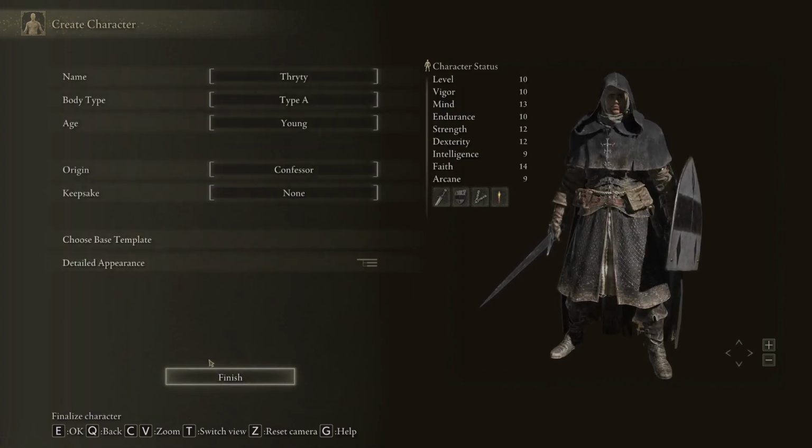We have the Confessor, which is a very niche little... I forgot the keepsake, but that's fine, we don't need it. No keepsakes. We're just a guy, his sword, his armor, and a shield. That's all we got.